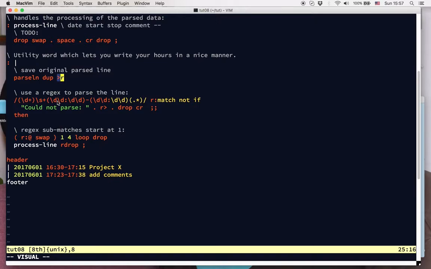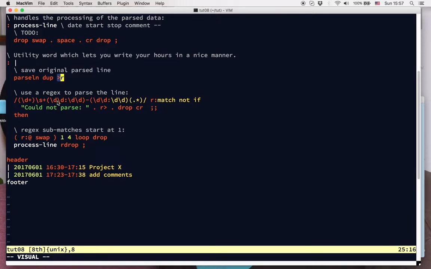So I just said that it's a stack-based language. You have 2 stacks that you get for free. One is what's called the data stack, which is where when you do a parse line, the parsed string ends up on the top of that stack. The R stack is a secondary helper stack. Now, if you're used to regular Forth, you'll say, well, wait a minute, that R stack is the return stack, and it has to do with return addresses.